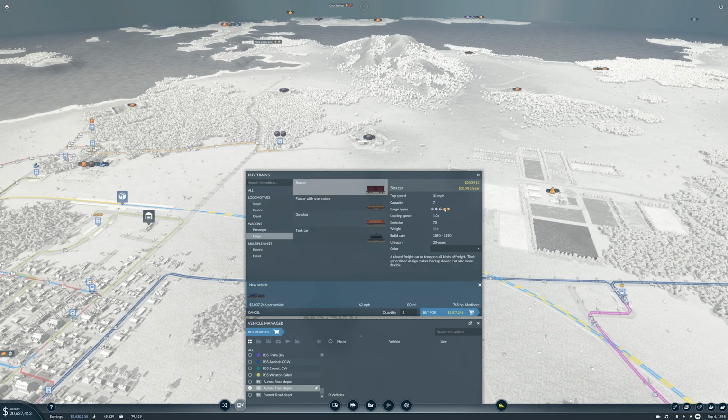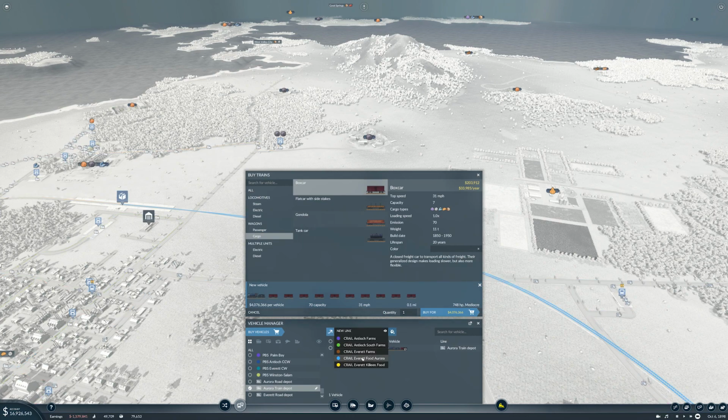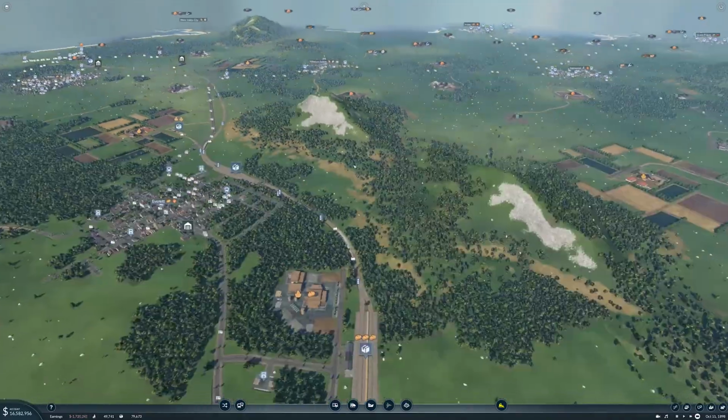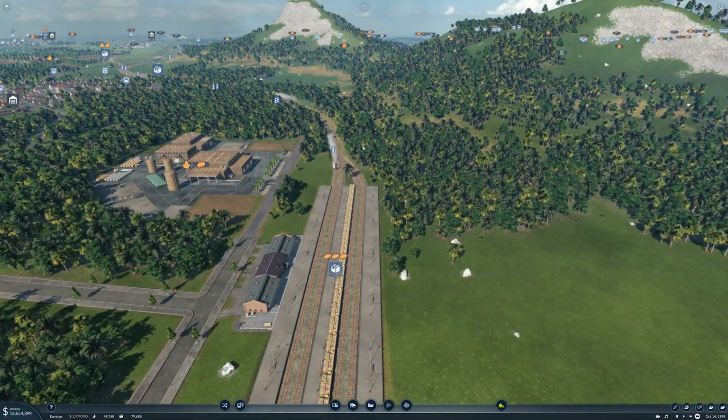Cargo. We're going to be moving bread. So we're going to go here. And then 1, 2, 3, 4, 5, 6, 7, 8, 9, 10. 10 cars. 31 miles an hour. I mean, I think the track's rated for 75, but I think 10 is what we want. And then we're going to put this all the way to clean. Let's make clean grow. And then we'll see what happens.